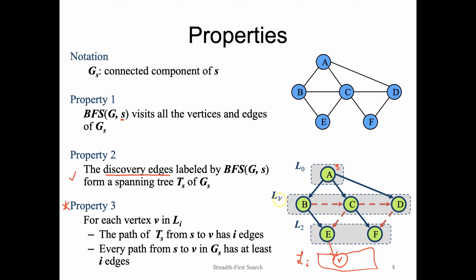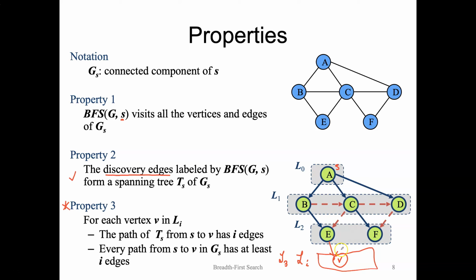So for example here, this is 1, 2, 3 apart. This is our layer 3, based on how I drew it. And every vertex in layer 2 has a path to our starting vertex using only 2 edges. Everything in layer 1 has a path to our starting vertex using only 1 edge. So the layer that a vertex belongs to corresponds to the length of a path from our starting vertex to a vertex of that layer. And in fact, every path from our starting vertex to that vertex has at least that many edges.